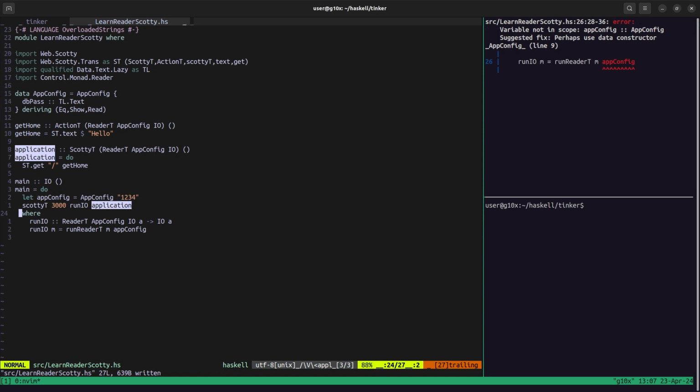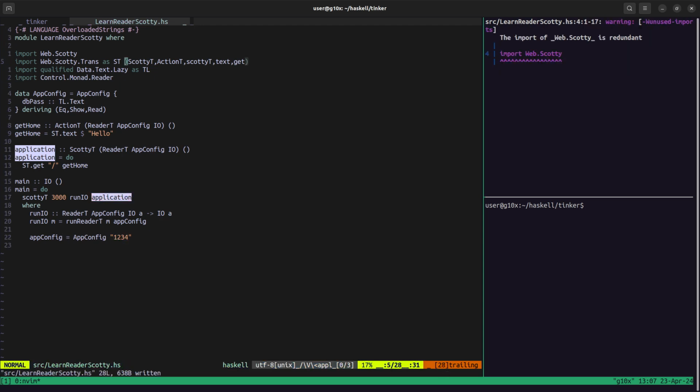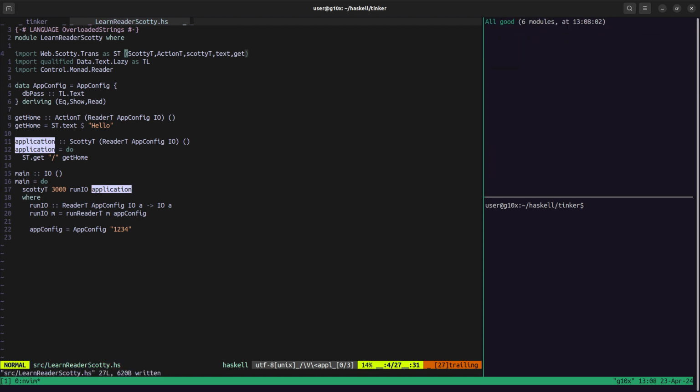Not in scope. Okay, I guess I should write it here. Config, which will return config. Great. Now it is saying that the web dot is redundant, so I'll remove it. And so now we are passing our app config variable as the reader into our application.